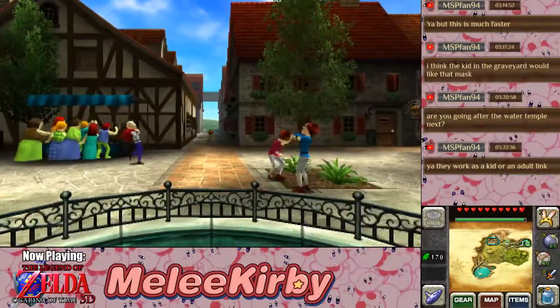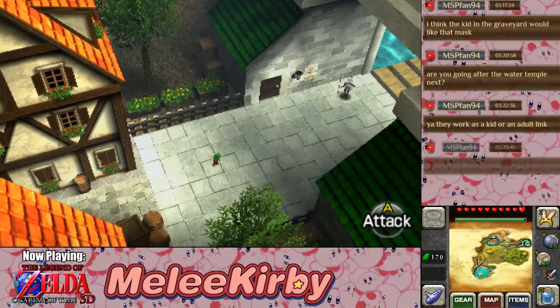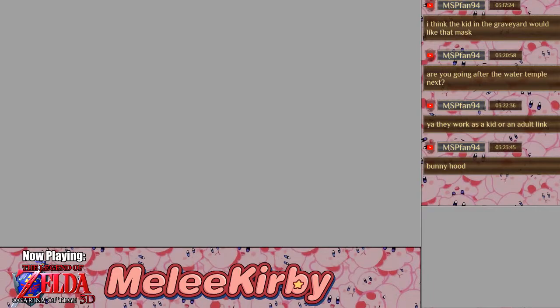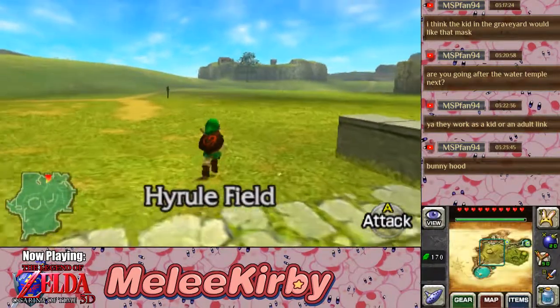I don't know if it works in this game. It's kind of hard to tell in here, but I believe in Majora's Mask, the bunny hood makes you run twice as fast. I don't think it works in this game. In Majora's Mask, there's a heavy emphasis that masks have passive abilities. In fact, you can get the bunny hood in Smash Bros. as one of the items. Just makes you run twice as fast and jump twice as high.